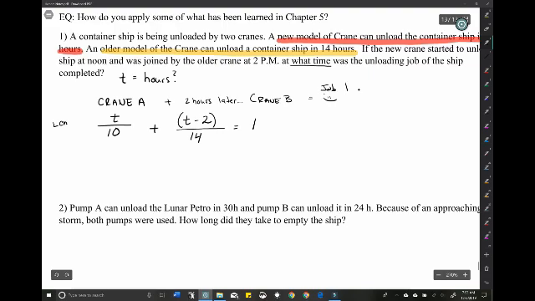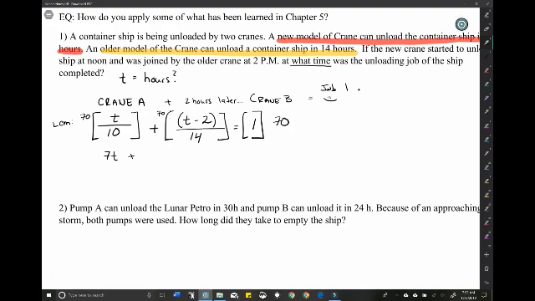So we're going to multiply each side by the LCM. The LCM in this case is 70. That's what 10 and 14 each go into. So if we do that to all 3 things, boom, boom, boom, we end up with 7t plus 70 over 14 is, I believe, 5.